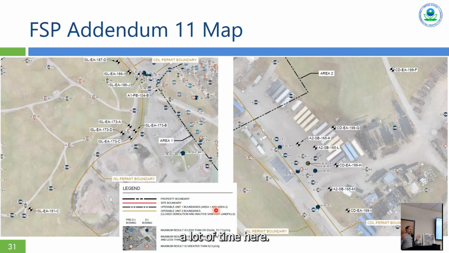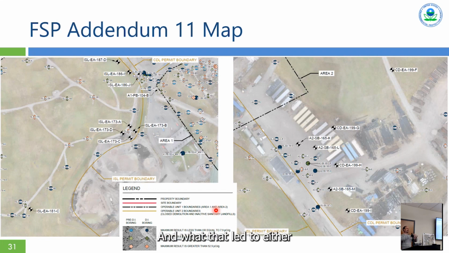We don't need to spend a lot of time here. These are just maps showing where they did the sampling for FSP Addendum 11. We have this on the website. I wanted to kind of generally explain. There are roads that have been at the site before the rim was brought and throughout, between the inactive sanitary landfill, the construction and demo landfill, and Area 1. We did a lot of perimeter borings around this road. But in the end, when we got all the data back, it was a little bit more haphazard, like, yes, we found it here. No, we didn't find it there.